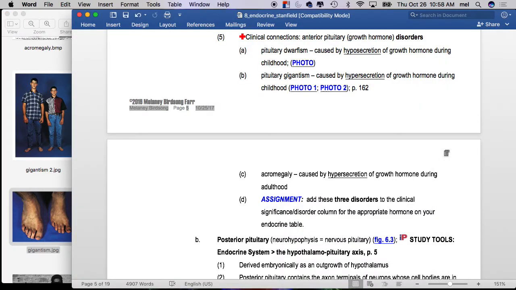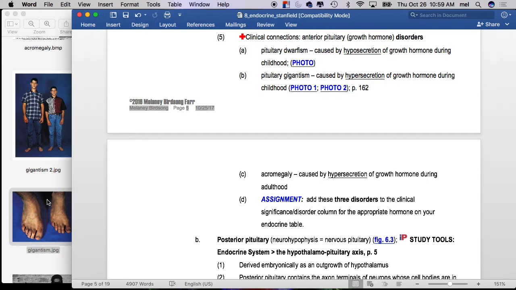So what happens if you continue to secrete excess growth hormone in adulthood after your epiphyseal plates have sealed is that you get the next disorder, which is called acromegaly, which just means that your bones continue to thicken and thicken and thicken. So the diameter of one of Andre the Giant's fingers was about 2.5 times the diameter of mine, right? And I'm not a big person, but that's still a big freaking finger.